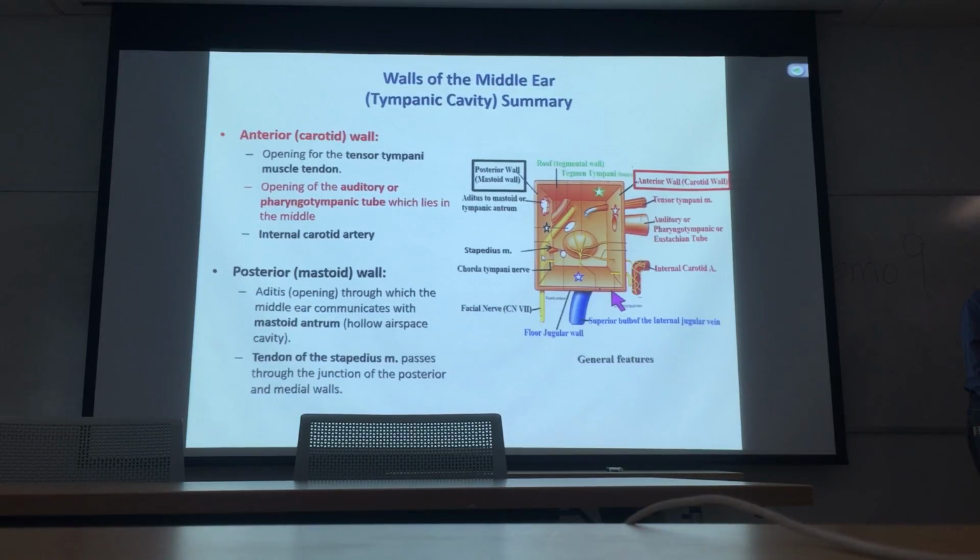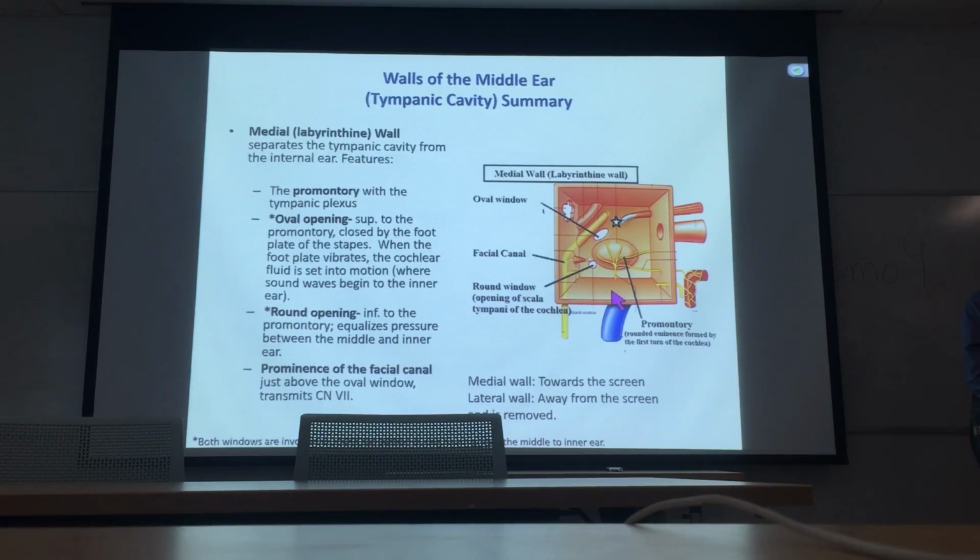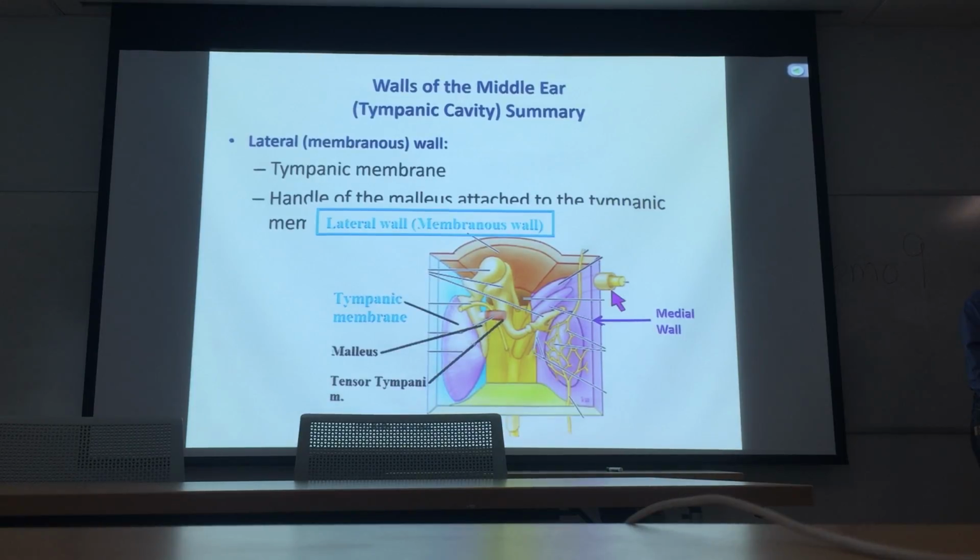Going over here is medial wall. So one thing you always got to remember here, this bulge right here is something called the promontory. Sitting on the promontory is this plexus of nerves called the tympanic plexus. And what's going to come from that tympanic plexus is going to be the lesser petrosal nerve, or cranial nerve 9. Remember, a lot of this is about preganglionic parasympathetics going to the parotid gland. And then where the promontory is, sitting superior to it would be the oval window. Inferior to it would be the round window. These sit medial, posteriorly within the orbit. So I would know the stuff that's on these different summary slides. Laterally, it's all about the tympanic membrane.